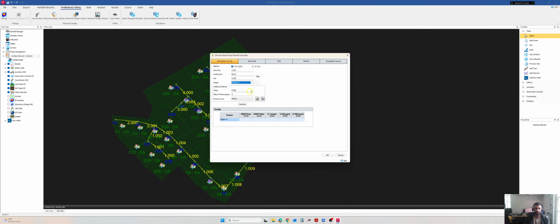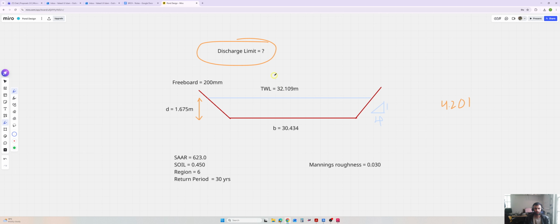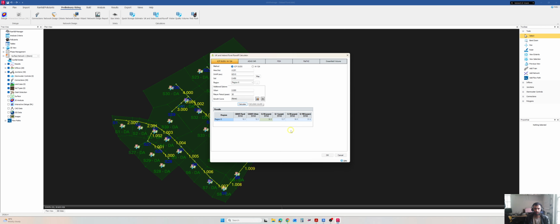And it says urban is 0. It's because it's currently pre-development. We don't have any impermeable surfaces, so we just leave it as it is. And the return period is 30, and we are going to use this one, that is 16.1. So this is our pre-development. So we will just write it here. Now we have 16.1 liters per second, and so 16.1 liters per second is our limit.